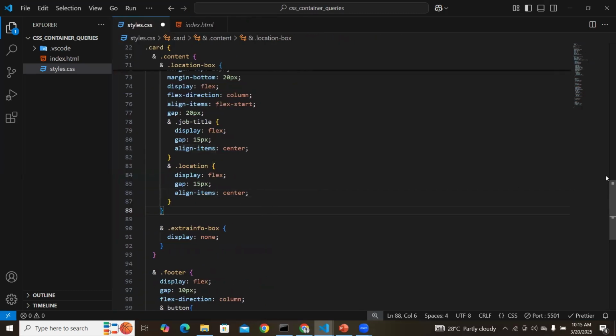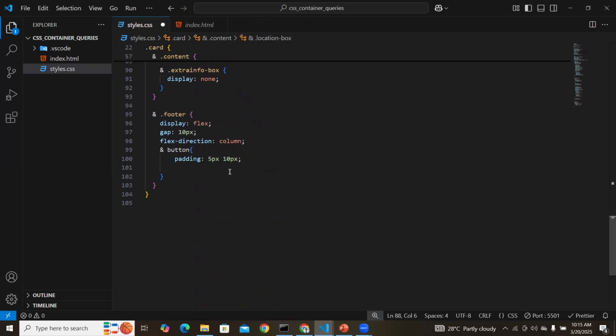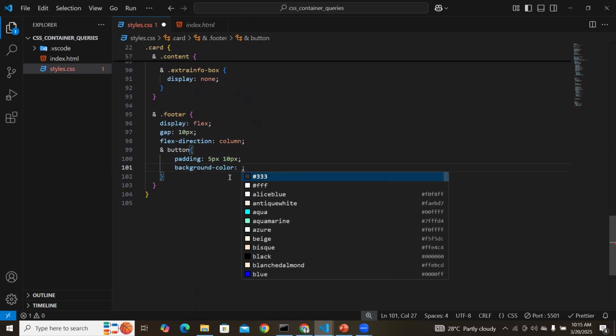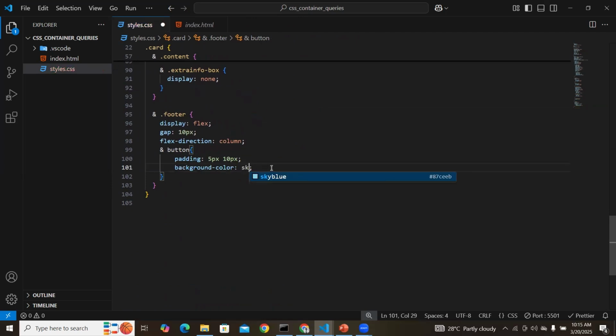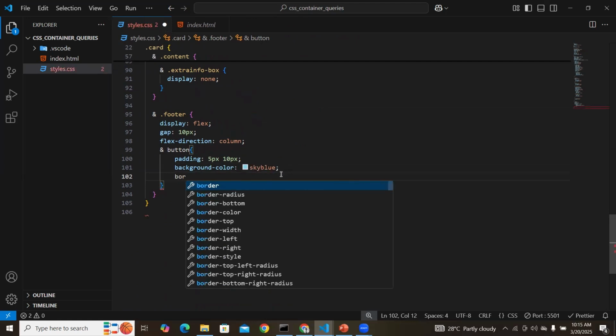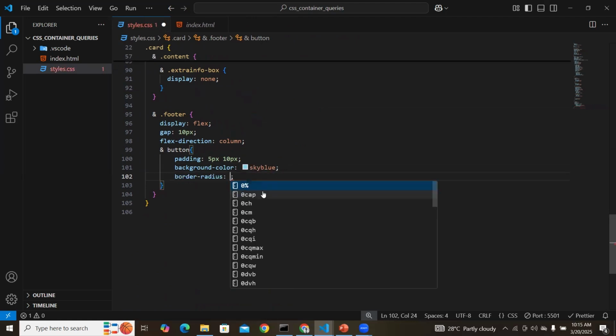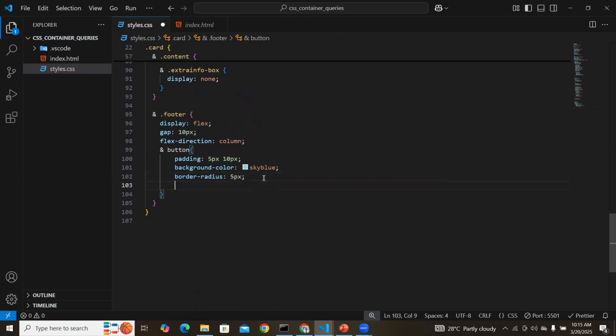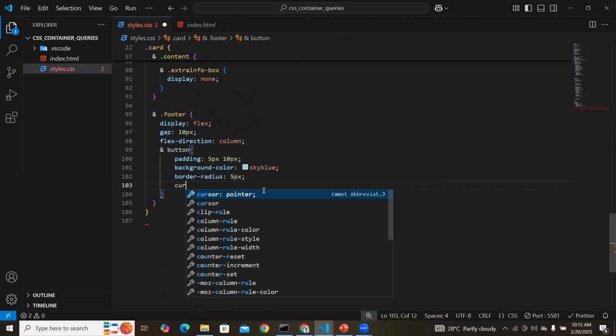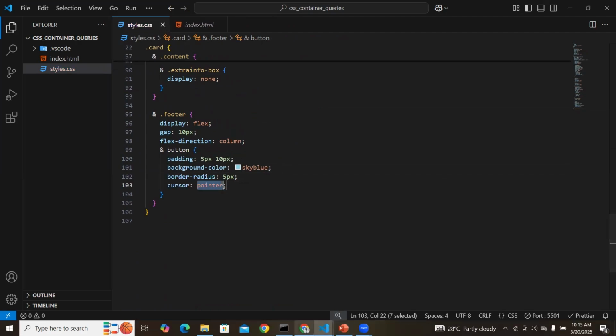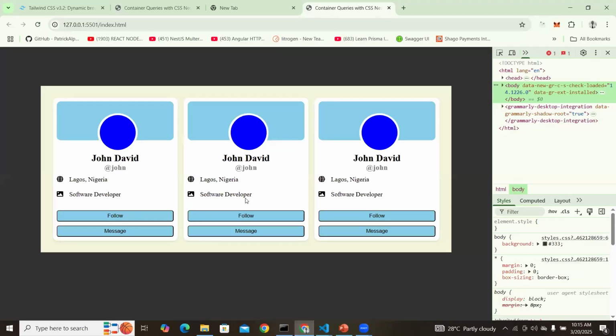All right, we're also going to set the background color to sky blue. And then we're going to set the border radius so that the buttons have curved edges, 5 pixel. And lastly, we are going to set the cursor to pointer. So that's just it for that section. And you can see that we have this now. It's as simple as that.